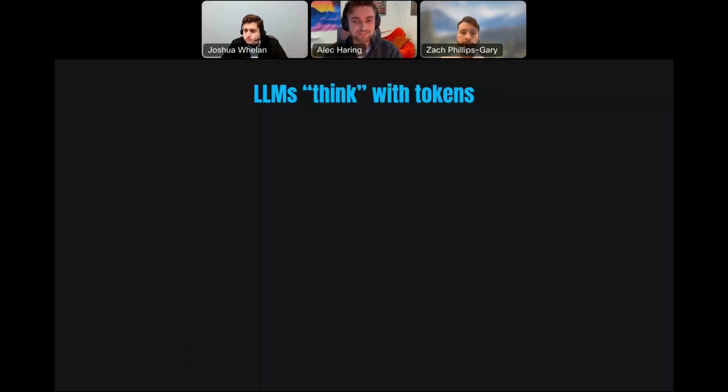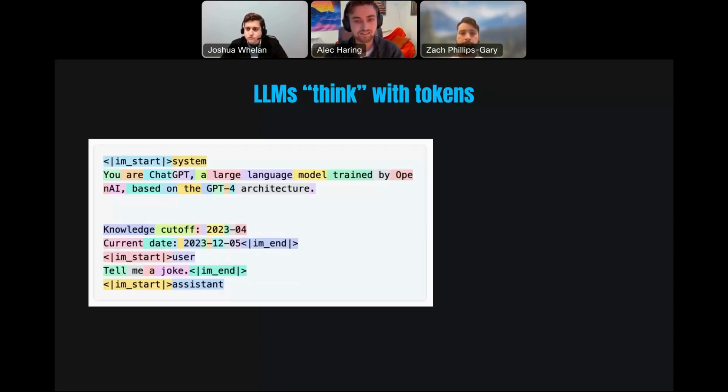So the first thing to know is that LLMs think with tokens. Tokens are basically quantitative representations of chunks of text. And the reason why we need to do this tokenization process is because at the very root of these LLMs, it's using something called a neural network, which you can just imagine as a very complex math problem.